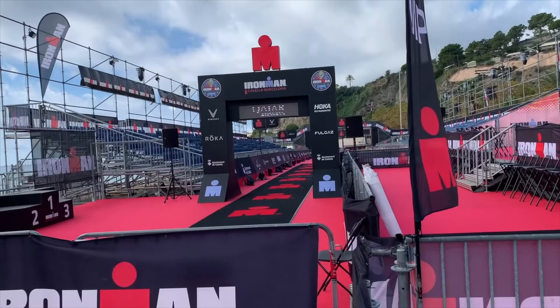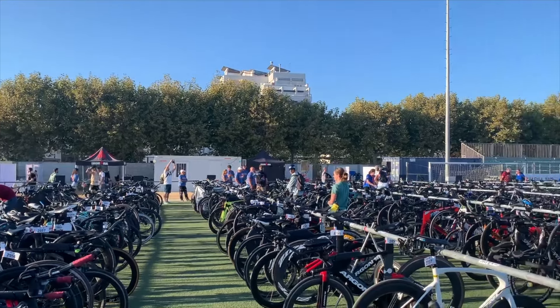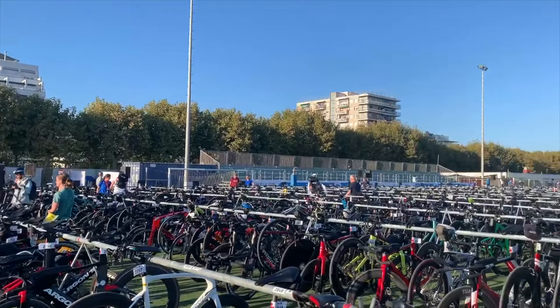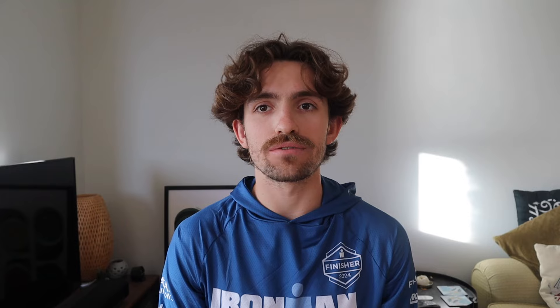This was definitely a learning experience. For Ironman races specifically, I would try and stay within walking distance in the future, because you have to be there the day before to register and drop off your bike — it just makes things a lot easier. So looking at next year's races, I think I'll be trying to stay within walking distance. Right, let's break down the race itself, starting with the swim.